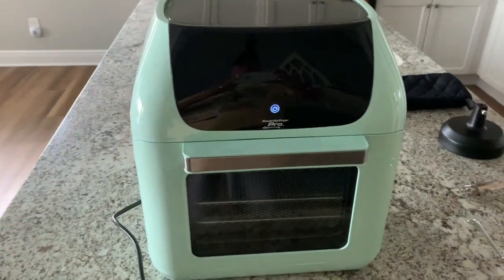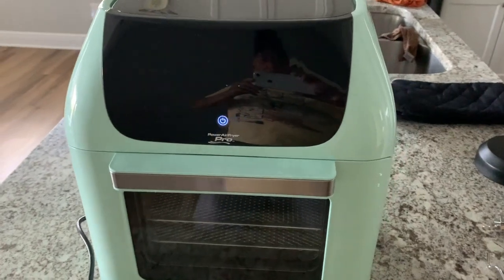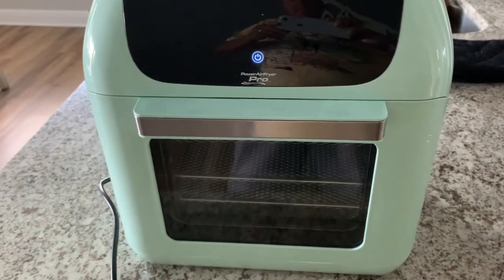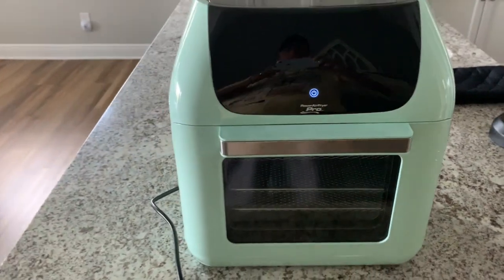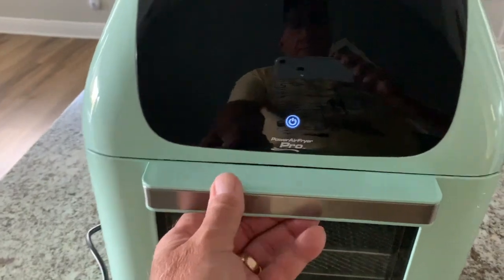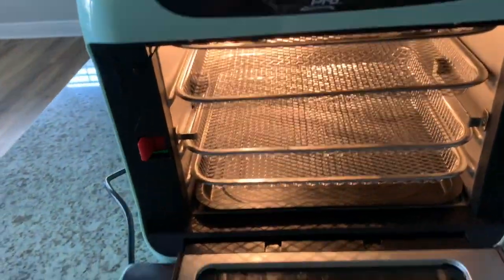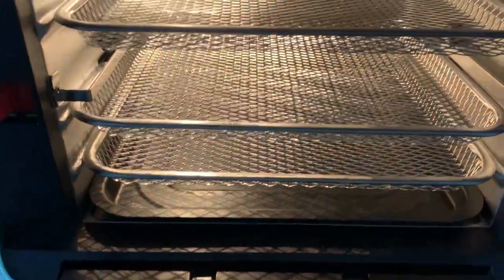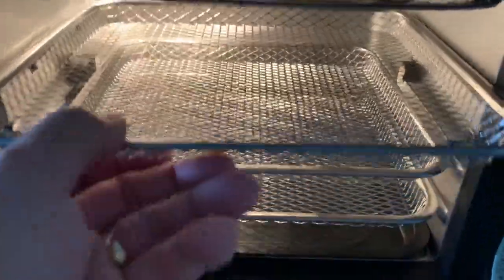Okay, here's the air fryer. I think they call this color seafoam. They come in various colors. And we'll open her up here. Got three nice shelves so you can stack your stuff up in there. These shelves pull out.